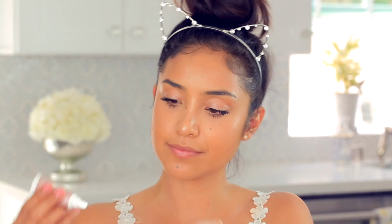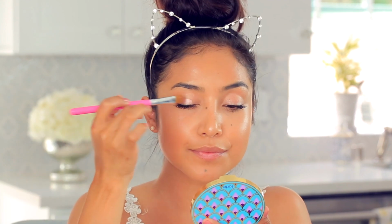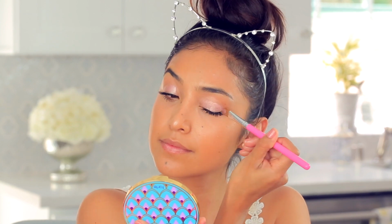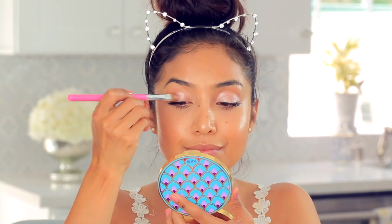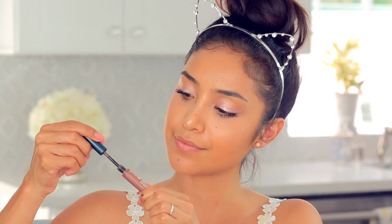And I'm using this product by Makeup Forever. It's a waterproof eyeshadow. It's cream based, so it's really easy to apply, and I like to apply it first with a flat shader synthetic brush to really get that color on the eyelid, and then to blend out the edges so it's not a harsh line throughout, I just take a fluffy brush and then just buff out the edges.